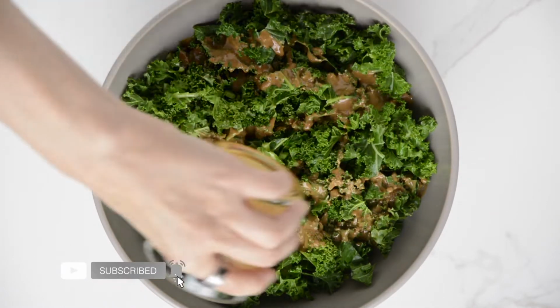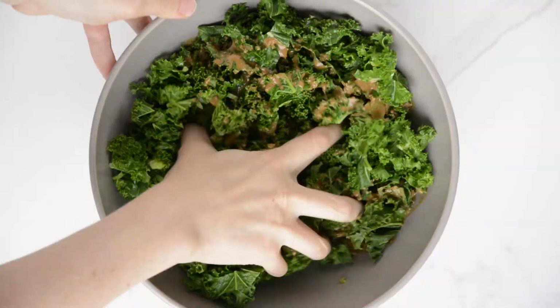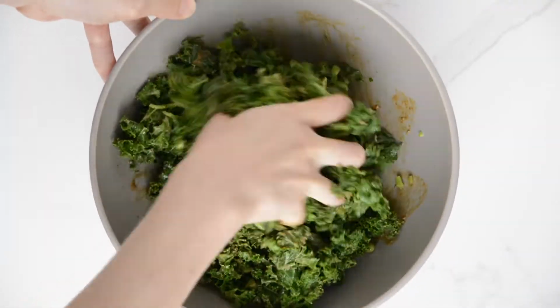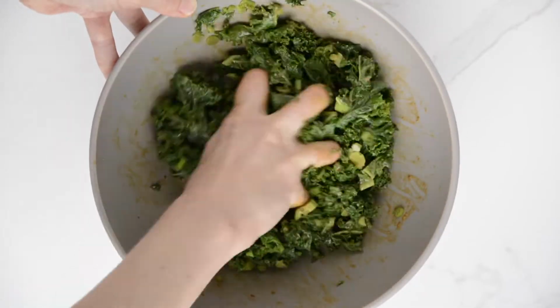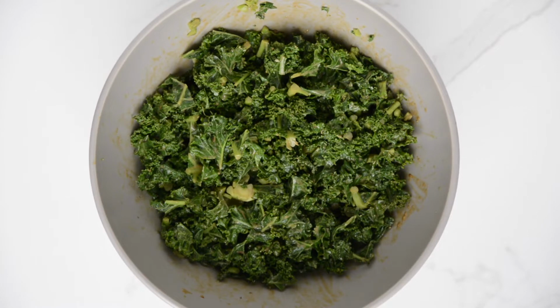Now transfer the steamed kale into a large bowl and coat it with the dressing. Start massaging with clean hands or a spoon until everything is well mixed and the kale has diminished in size. Here you go, this is your massaged kale.